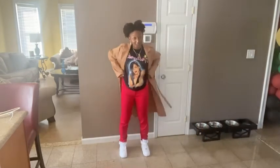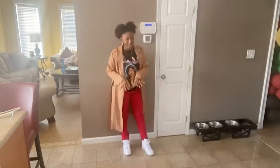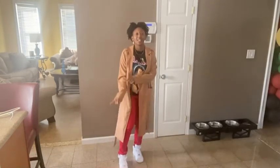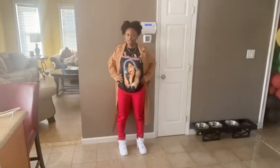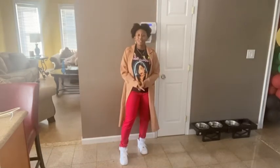Now for this one, I'm switching it up and really exploring. We got this Aaliyah shirt I found at Target — I was like, whoa, let me pick this up. We got these red jeans I think I got somewhere in Macy's. I've had these for a couple of years and have only worn them once or twice. With the Air Forces this is dressing the outfit down, but I'm about to dress it up. Before I switch the shoes, I'd probably rate this a seven.